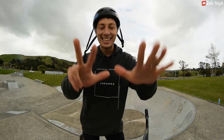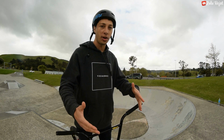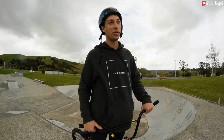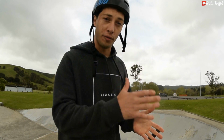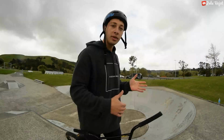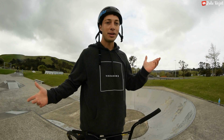Number 8. Uncross the handlebars and nose in to get back into the landing. Nice for you and me to do these tricks. So we see what we're going to do. We want to do some other variation of it later on. So we want to do 180 hand turn down or hand turn down 360. That will be great.